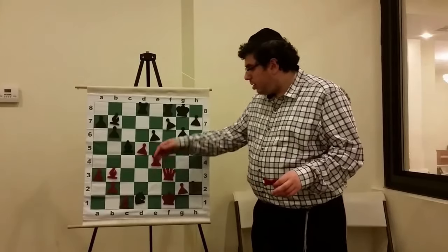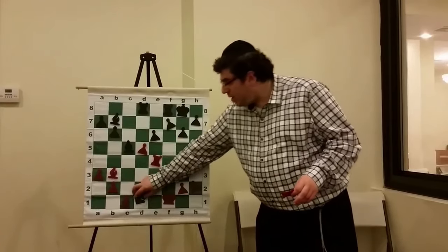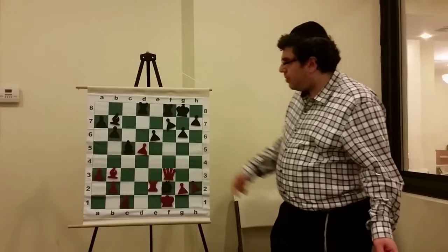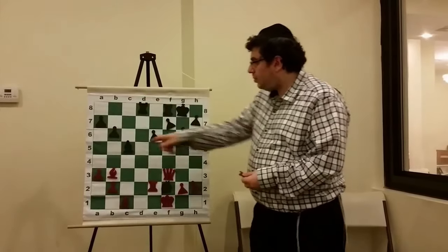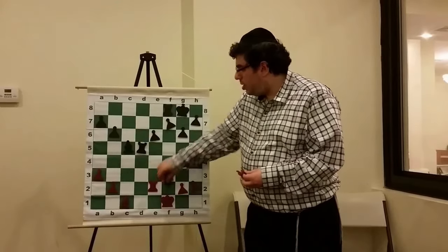King f1. If he goes back here, he gets it again. And then, okay, knight f2, I've got to go back. The rook is here. It looks like my knight is trapped, but I should play bishop a6. Yeah, that's what I was thinking. If I recall correctly, I played bishop takes pawn. Bishop takes. Oh yeah. And now he takes here.